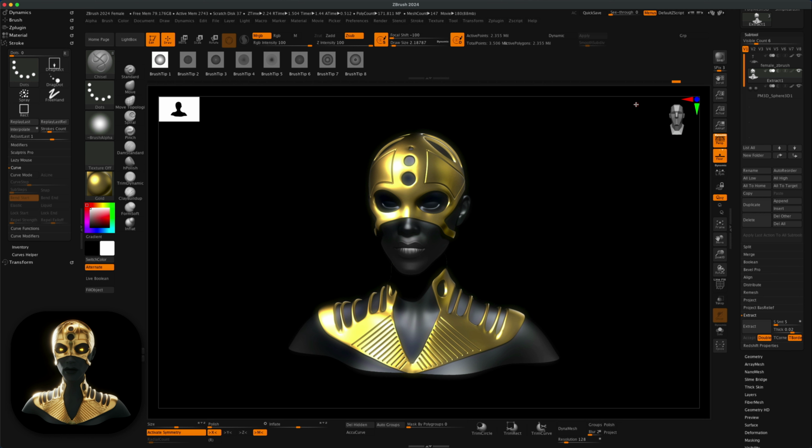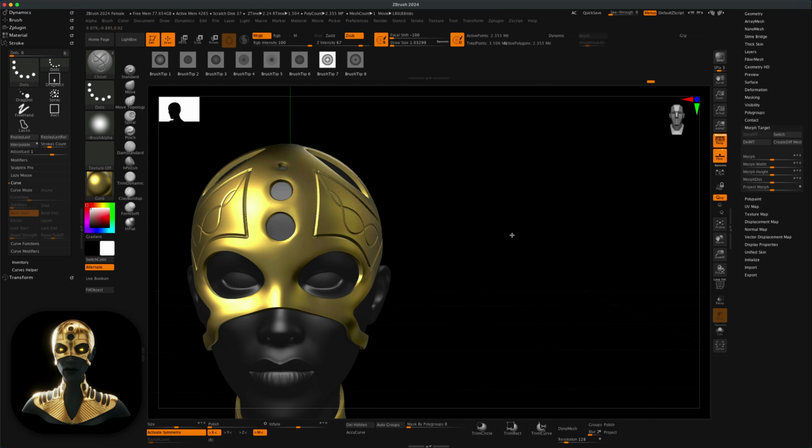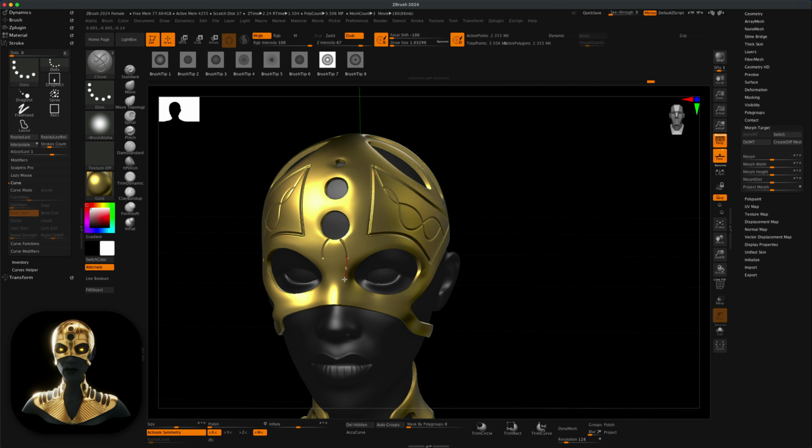And next, again using the chisel brush, I just started drawing a little more design. It felt like it needed something more. If this was an actual game character, I would probably design something very specific in Photoshop as an alpha, and do a little more complex stamping and design. But here I'm just playing and seeing what I could do with just the lazy mouse and the chisel brush.